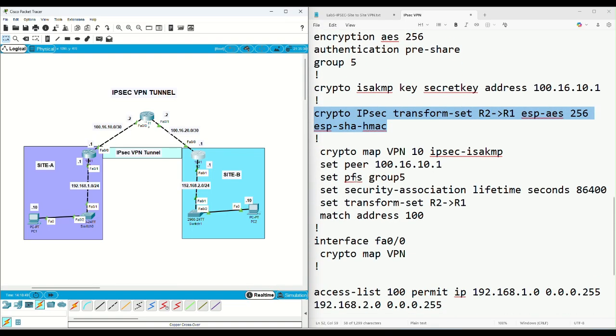So we're going to create the crypto map. I give the name as VPN, number 10, IPsec ISAKMP.